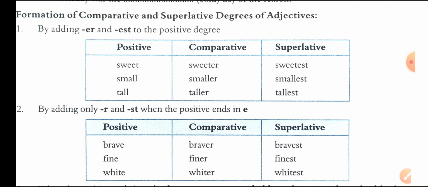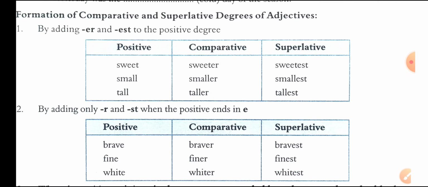Today in this video we are going to solve the exercises from page number 26 onwards of Chapter 3, Adjectives and Degrees of Comparison, for the Cordova Learning Series Grammar 7 for Class 7. Dear students, we have completed many exercises till page number 25, up to exercise F. Today we have to see exercise G, which is given on page number 26.